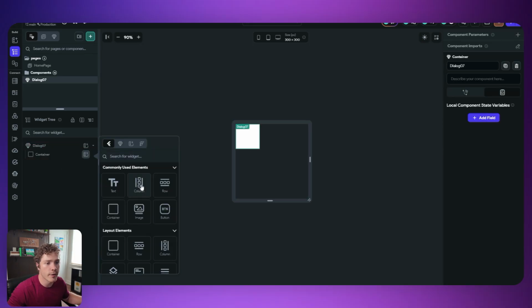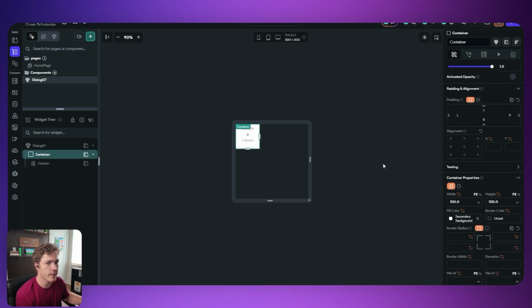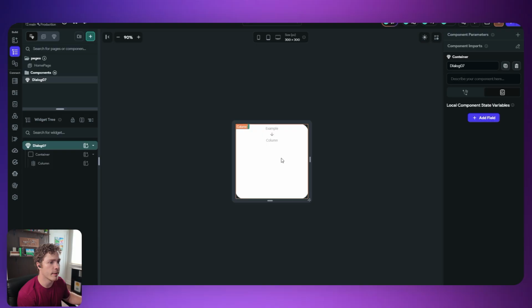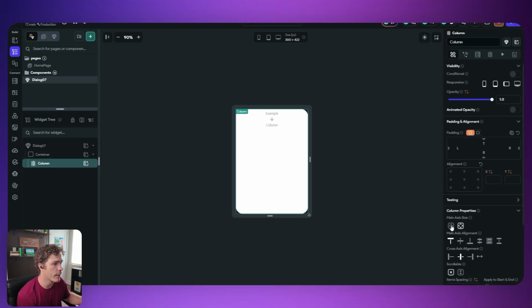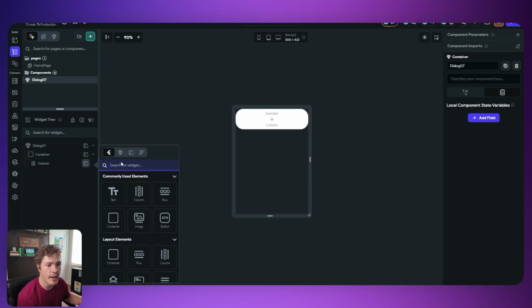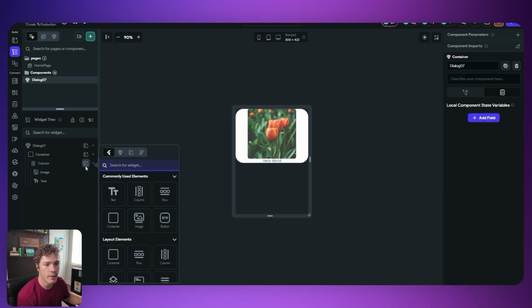And inside that container, I'm going to have a column. This is all pretty standard building stuff. And I am going to give this container a border radius of 32. Just get some rounding going on, and a width of, let's just go 350. We're going to remove the height and let it expand however big it so chooses. And then inside our column, we're going to shrink that so it is hugging it. And now we're just going to add our image, our text, another thing of text, and a button.